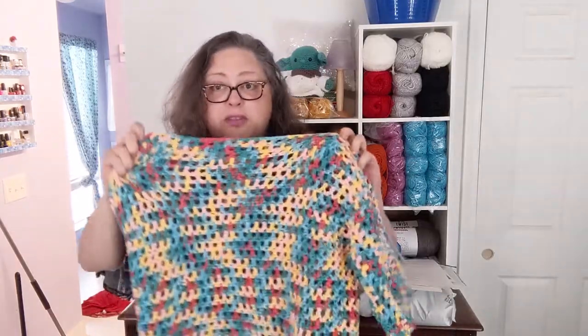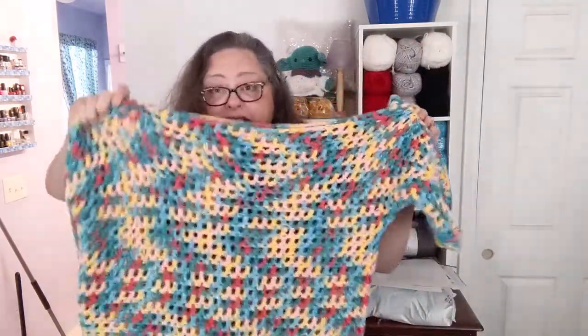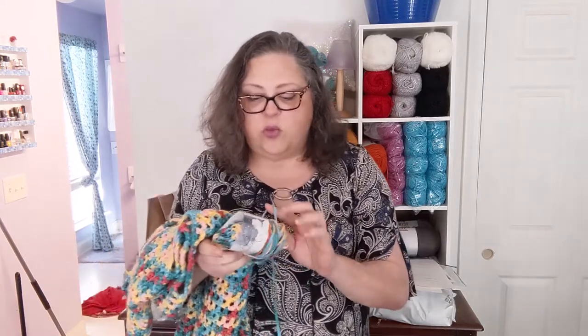I'm going to hop right in and start with a couple of finished objects. I did finish this — this is the first wearable that I made. A lot of you will probably recognize the style. This is the Prosperity Tee from Dana at Creative Crochet — it is a paid pattern. I made it using this yarn that I got on clearance: Dream Lion brand Dream Maker Fantasy. It is a five-weight yarn, it's like a chain-spun, almost t-shirt-y kind of yarn. It's variegated, as you can see, and the way it worked up was easy to work with, but it's super stretchy — something to keep in mind — and with my tension it made the shirt come out a little bit small.